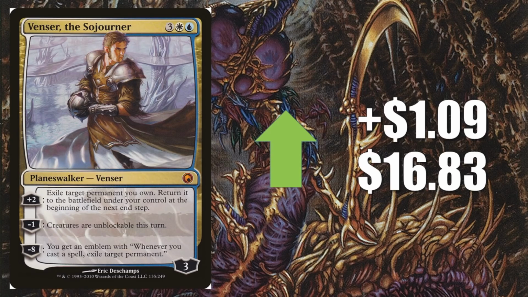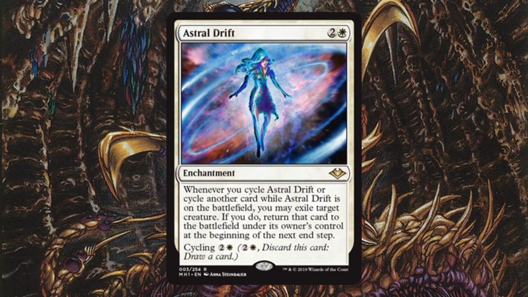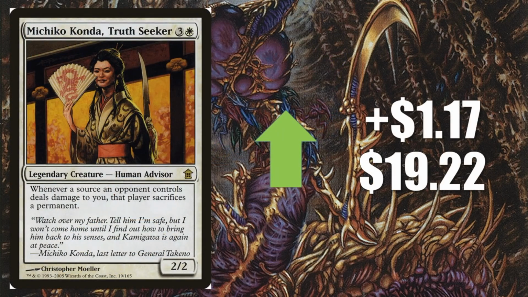Venser the Sojourner goes up $1.09 to $16.83 from Scars of Mirrodin. This card is moving partially because Modern Horizons is focusing on the blink mechanic for white-blue in the set, so that's actually kind of cool. You're going to get new cards to play with Venser and Karn Brago, for example. One of the key cards we've seen is Astral Drift, and this might be one of the first cards that we're talking about on the Market Watch which is moving not only because of Commander, but also could be moving strongly because of Oathbreaker.